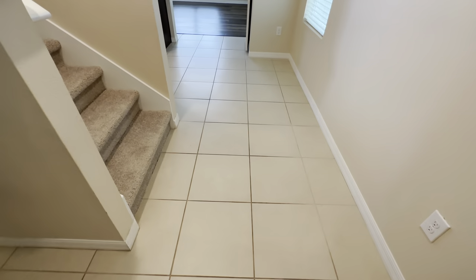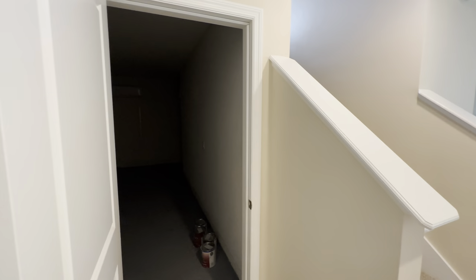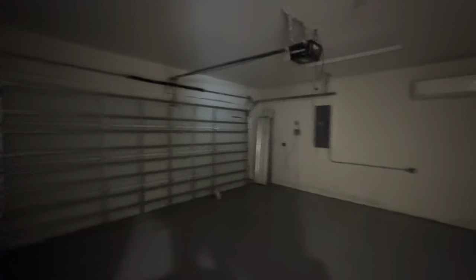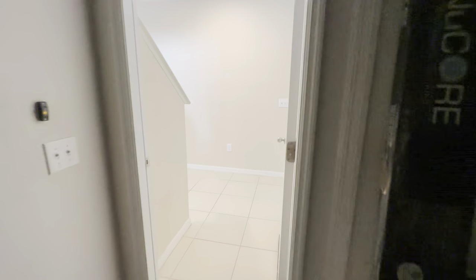When you walk in the front door, you have your tile floor here, stairs to the left, and your garage to the left as well. For some reason the light is not turning on — looks like a burnt bulb, so it's going to be a little dark in here. I also have one of my teammates with me today, so if you hear someone else walking, that's who that is. Two-car garage with a mini split, so you can air condition the garage. Your water heater is in the corner there.